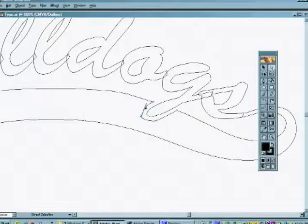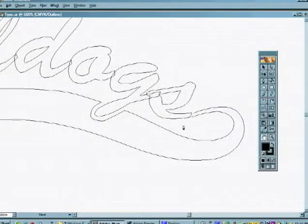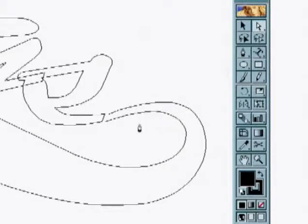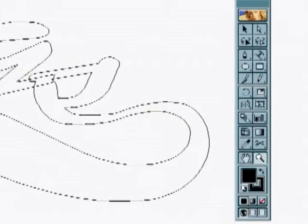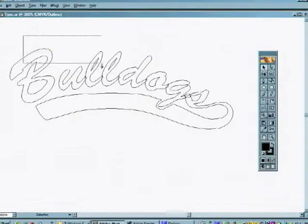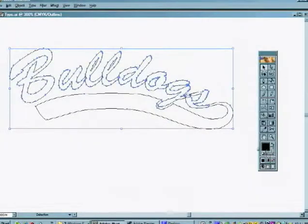A few shape adjustments. And we're ready to move on to the next part of the design. Finally, there's a line where the tail connects to the end of the letter S. We'll join the tail with the S to make a smooth transition. Let's give it a black fill for now to see how it looks.